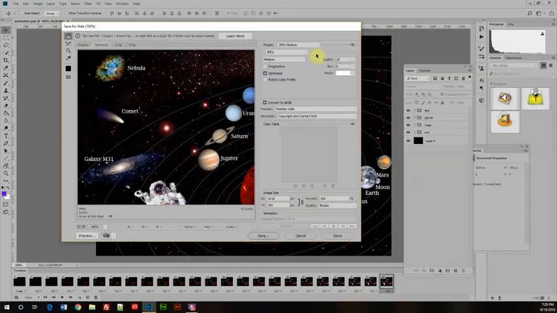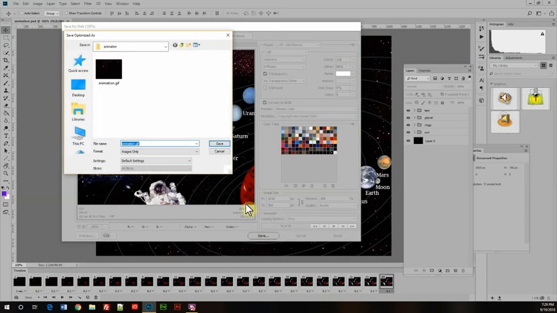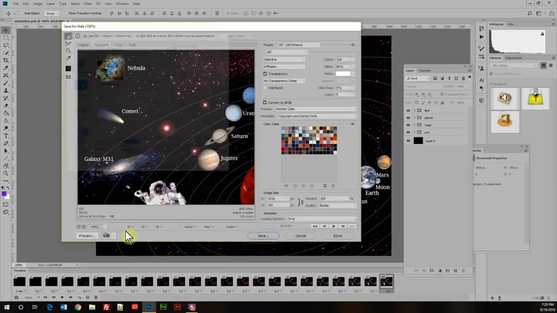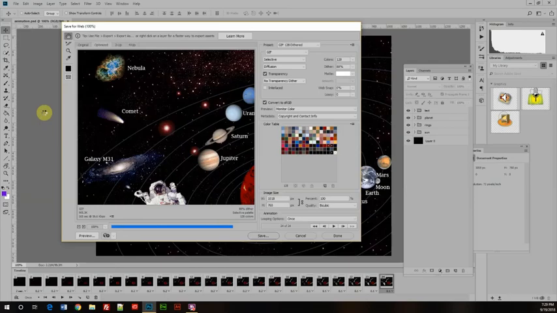But I want to go optimize, and I'm going to go 128 GIF. And looping, no, don't want to do that. I should have the whole thing going well. It's 24 frames. Yep, that's good. So I'm going to hit save, and animated GIF, and I'm going to replace the one that I did earlier today.